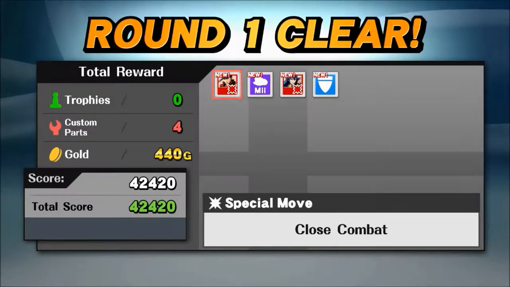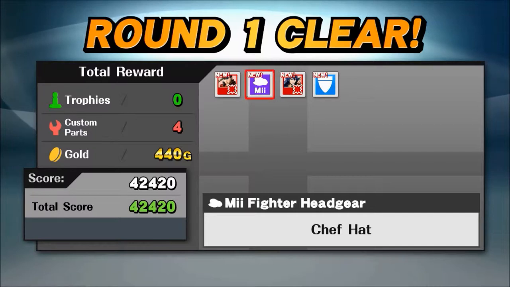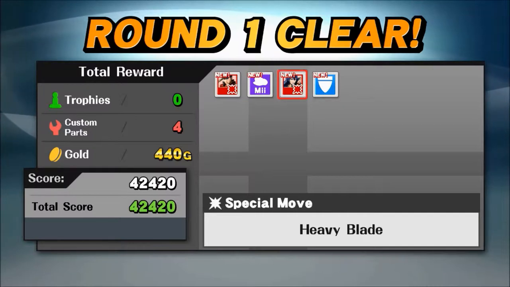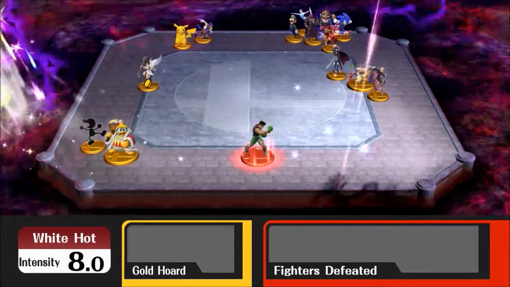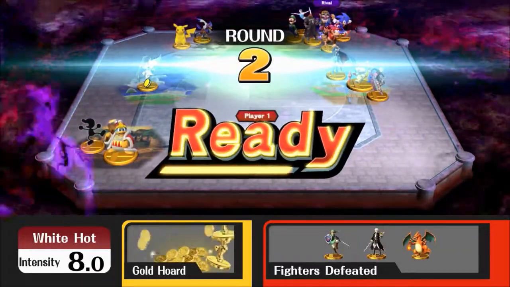One thing I am happy about, though, is that they made it so you have two every single time you fight. So if you lose one, you're not going to be done forever. So we got Close Combat for Ike. We got Chef Hat for the Mii Fighter headgear. We got Heavy Blade for Lucina. And we got Super Protection Badge. One down, a few more to go.